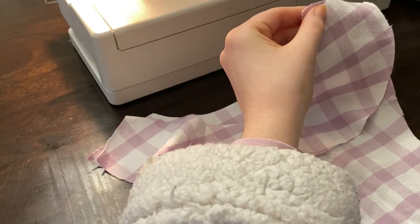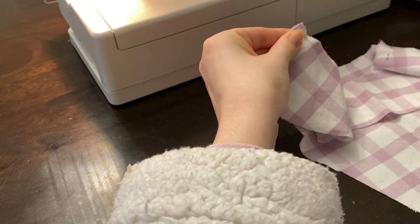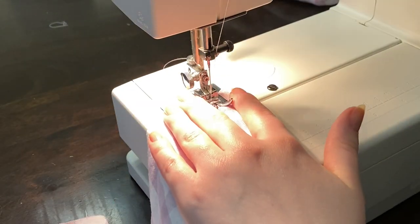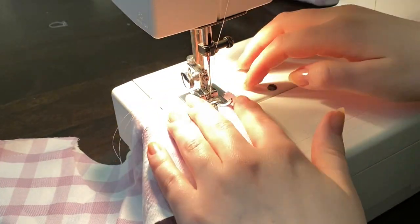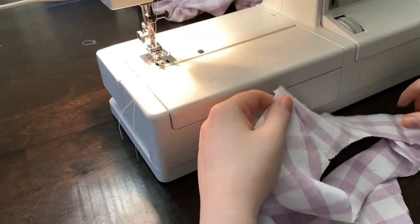The next step is to finish our neckline. So take your two neck facing pieces and sew them together at those raw edges. And you can use your normal seam allowance so that it will match up the right length that your neckline is at.